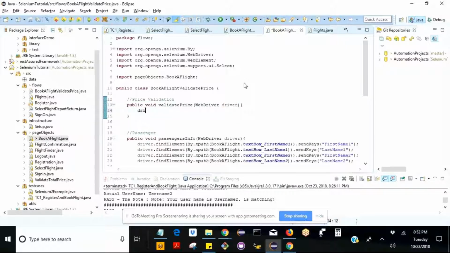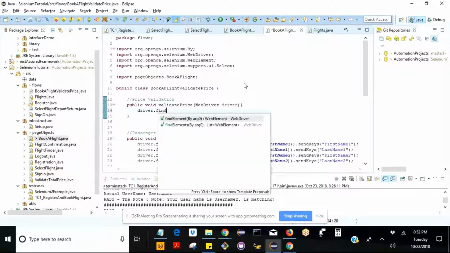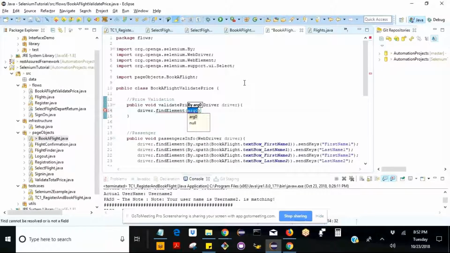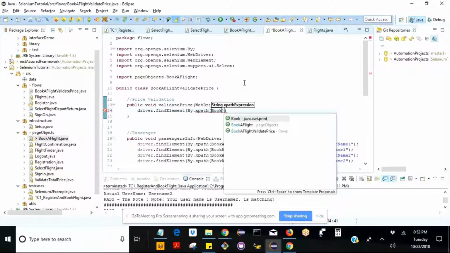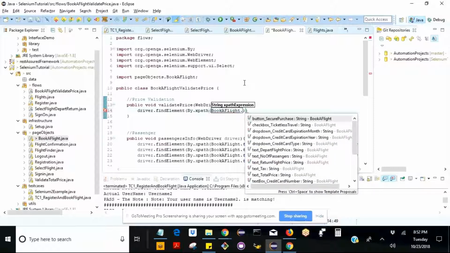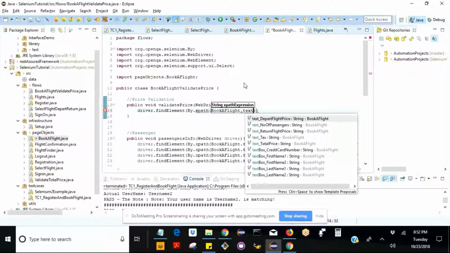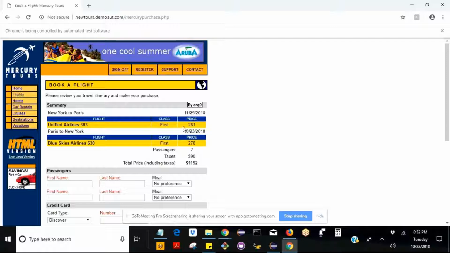Okay, so same way, driver dot find element first, right? By XPath bouquet flight dot. Now what is this? Text. Instead of text box, I named it as text for this XPath. Okay, now which one is it? I want to capture first what?